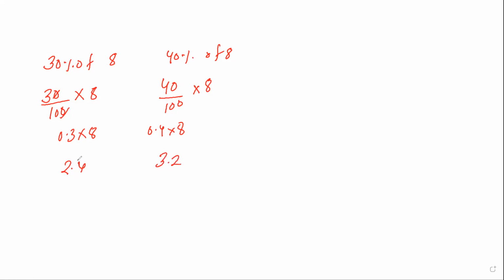Now, you got these values, but this is not your answer. You have to subtract them from 8. Why do I subtract them? First, write till here and then I will explain. You found 30% of 8, you got 2.4. You found 40% of 8, you got 3.2. Done? No, Miss.